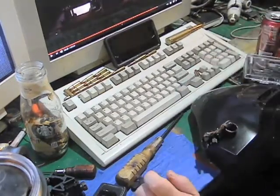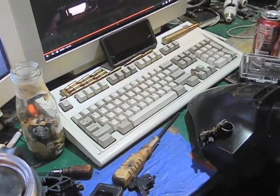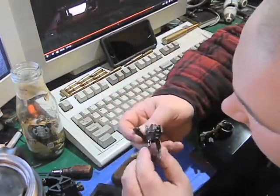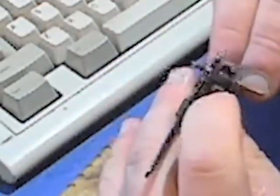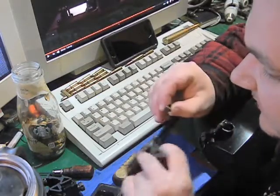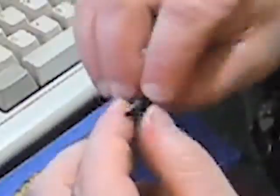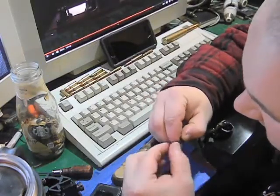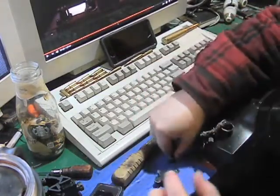That was under spring tension, and I did not lose my part. Good. And you still got all this oil up in here. I won't be able to show you that too well, but if you look here, there's a little surface inside here that has an angle on it that might look a bit rough. And you got a little surface here that has a bit of an angle to it that might look a bit rough. Mine is no longer rough. It is very smooth and flat and consistent.